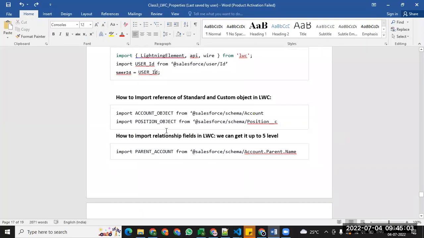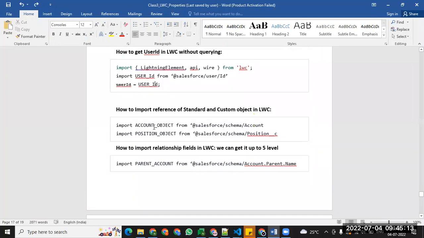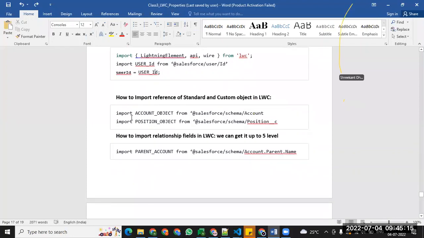If you want to access object references dynamically, this is the syntax we need to follow: import ACCOUNT_OBJECT, the name of the variable, from @salesforce/schema/Account. You just need to mention this and your account object will be available here.